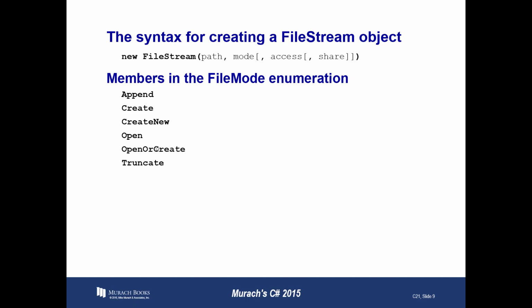All right, so when you come in, as it says, the syntax for creating a file stream object is shown right here. So you're creating it, you're giving it the path, you're giving it the mode. A couple things about the mode. Let's look at these. If you create a file in append mode, if the file already exists, the file pointer should be added to or placed at the end of the file.